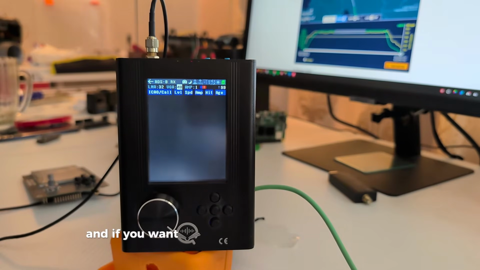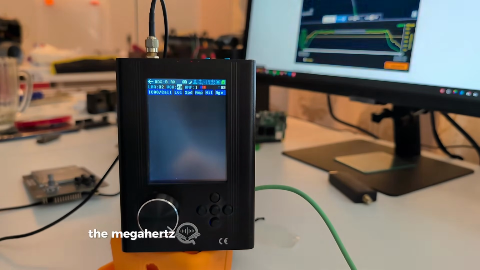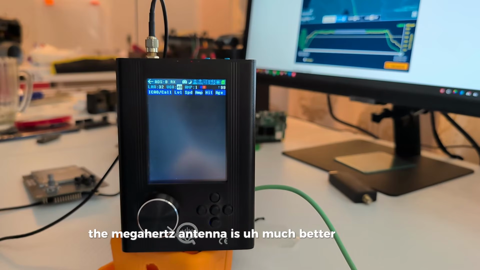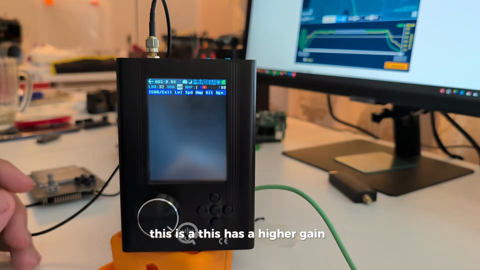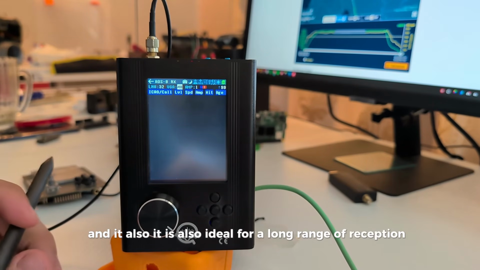And if you want to maximize your range and reliability, a dedicated 1090 megahertz antenna is much better. You can use the quarter wave ground plane antenna, which is simple, low cost, and very effective. You can also use a collinear antenna, which has a higher gain and is ideal for long range reception.